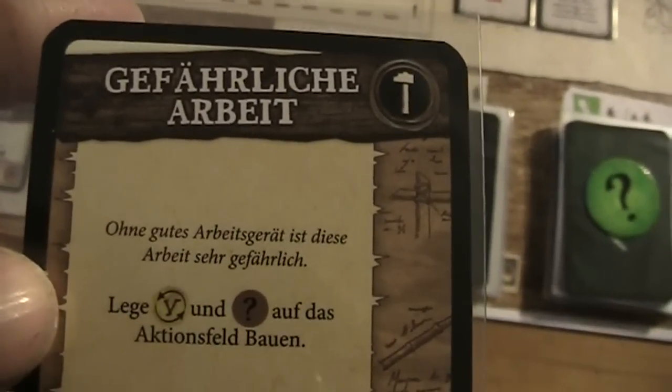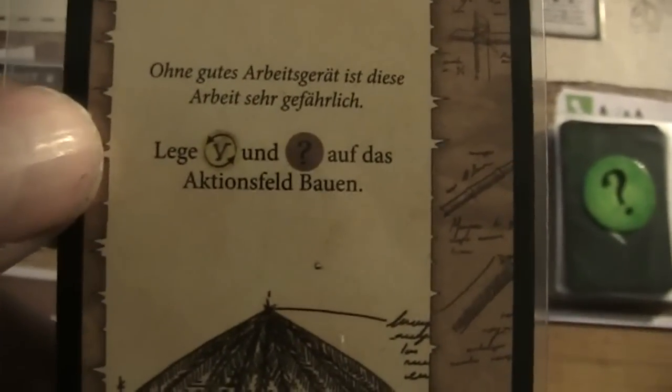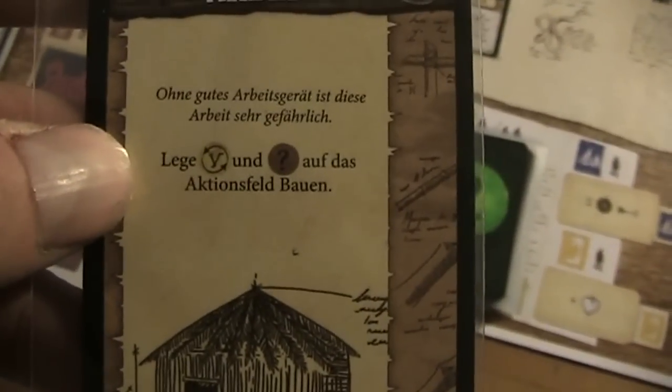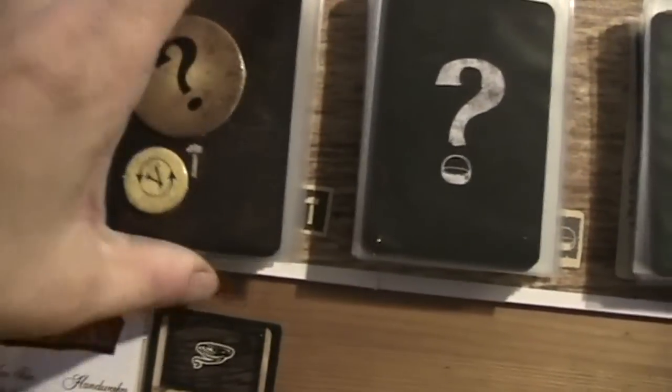Oh man, and this is a dangerous work. Without good tools, this work is very dangerous. Place the reroll marker and the question mark marker on the action field building. So we have to place this here, and we have to place this marker that says if you roll a success, you have to re-roll that die. That's bad. Okay, and then we can discard that card. Now we're gonna try to build a pot, and this is not gonna be so easy because it's such a dangerous work to build a pot.